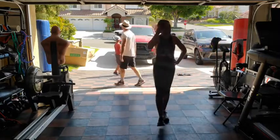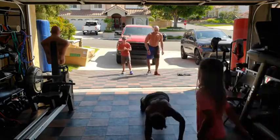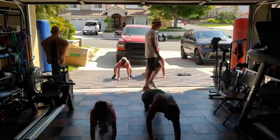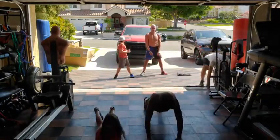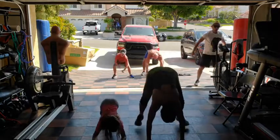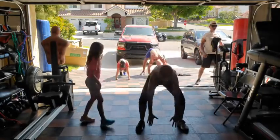Squat thrust. Push up. Not push up. Plank walk. Go. Squat thrust. Plank walk. Go. Alternate the sides. Push. Squat down. Back is straight. That's important. Don't use your back on these exercises. Squat low. Place your hand in place of the elbow. Jump back up.